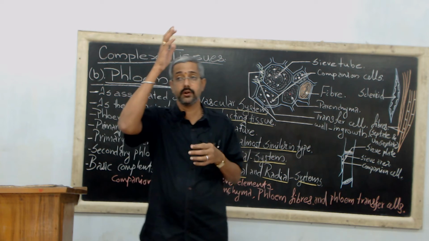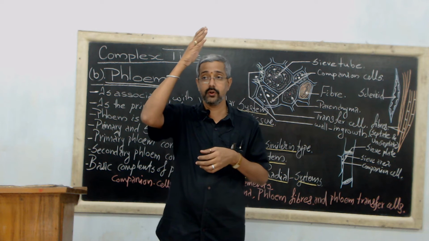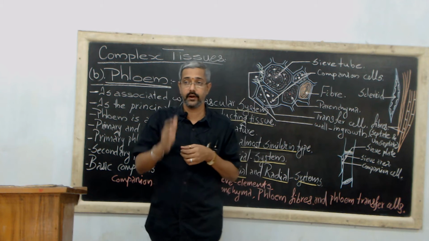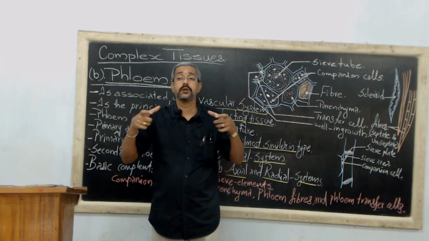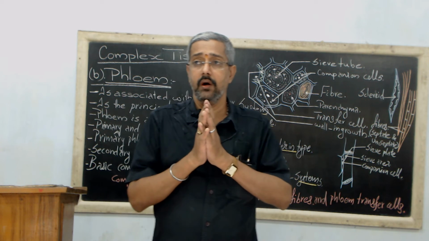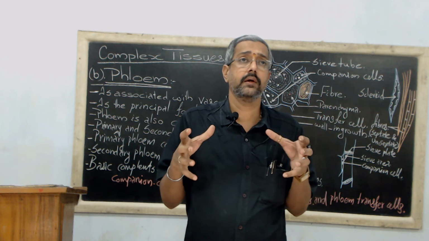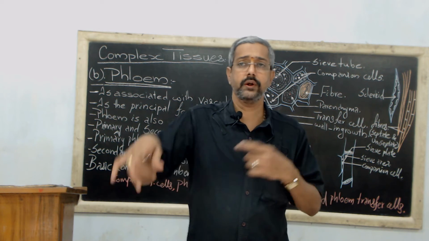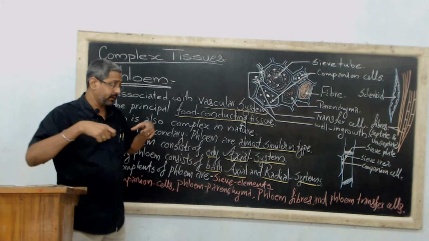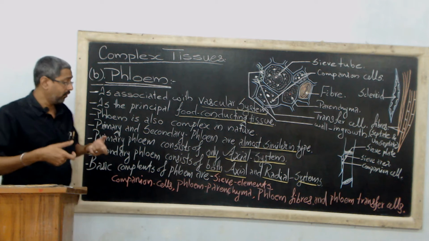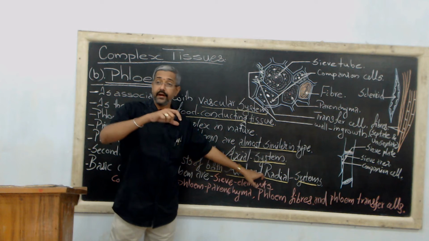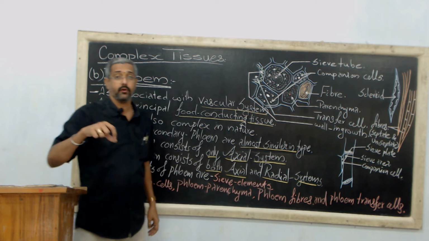Axial means that the secondary phloem also conducts in a downward manner in the vertical position. Also, during secondary growth, the stem shows an increase in girth. So the radial distribution of food materials is also performed by secondary phloem. That is why secondary phloem shows both axial and radial arrangement of phloem cells.